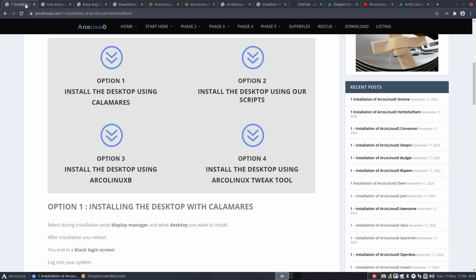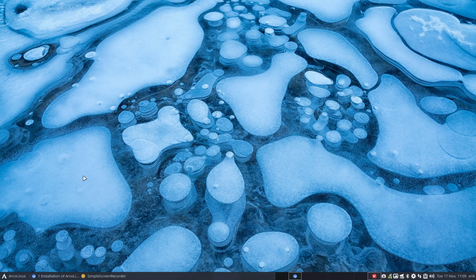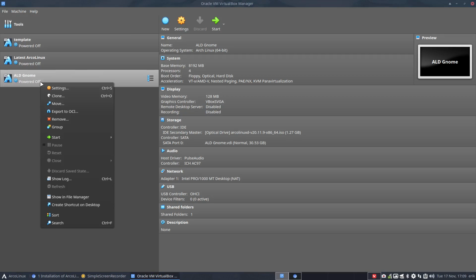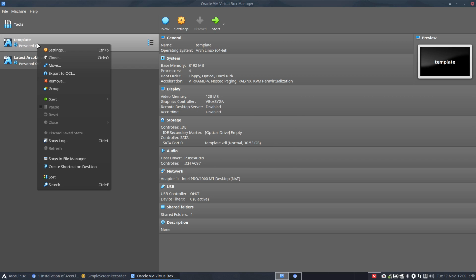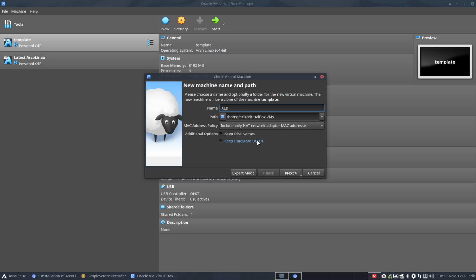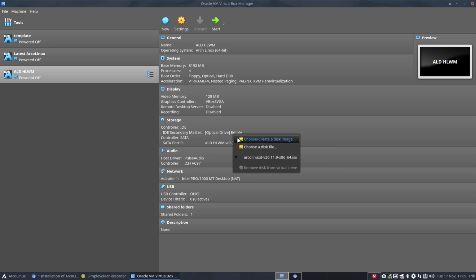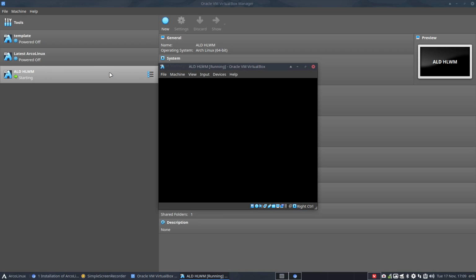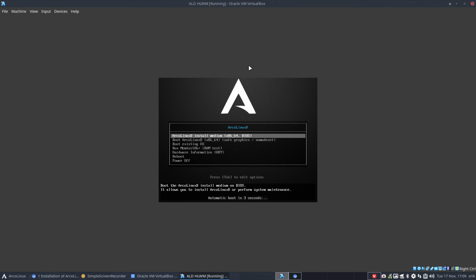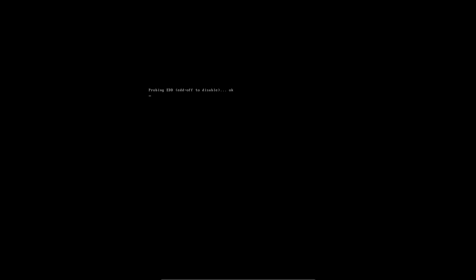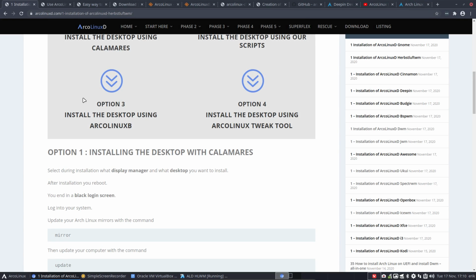And then you are using a minimal bare ISO. And then you decide, option 1, to use the elements we provide in Calamares. Might be a good thing to boot everything up already, so that's out of the way as well. So remove, delete all files, clone ArcoLinuxD, and I'm going to install Herbstluftwm. Getting the latest ISO, the number is just a number, just get the latest ArcoLinuxD ISO, boot up, and in the meantime we can talk, right?